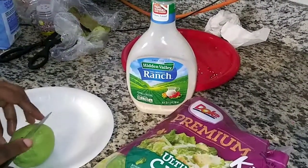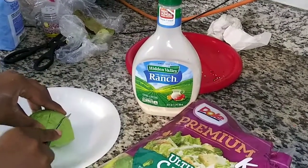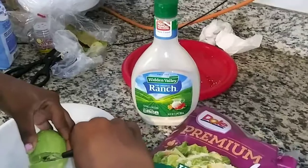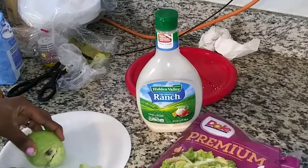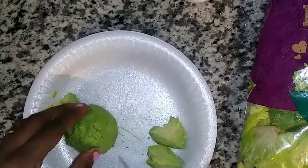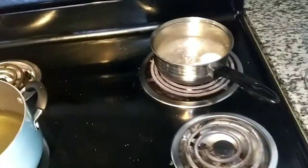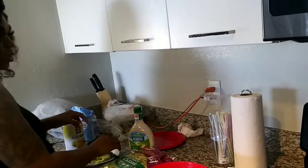Y'all already know that it's a struggle right here. I wish those ones that were already cut up weren't so ruined when they came. I'm like, did I get a bad batch? I would love it already peeled and cut up like this, but most of them were ruined in that package. And they don't last that long, right? They ain't gonna last no time. I gotta hurry up and get popping. I'm too early for the party. Ooh. There we go, baby. Just some chunks. I gotta wash my hands.